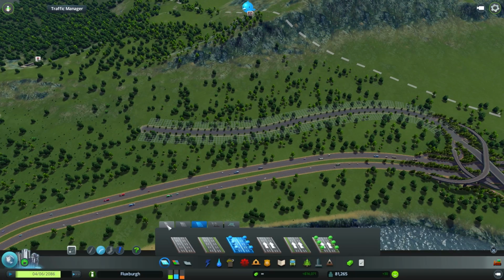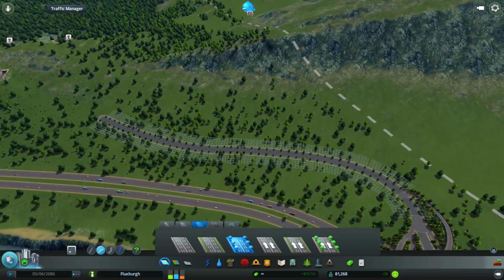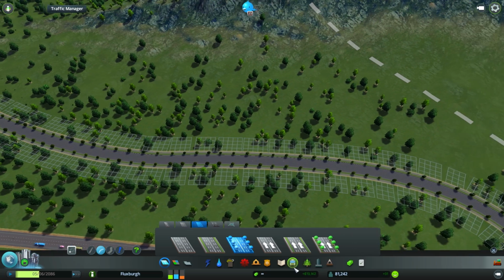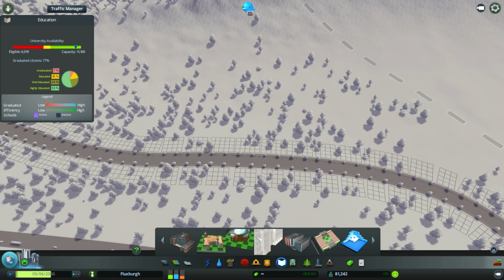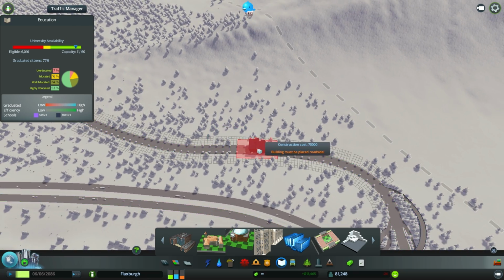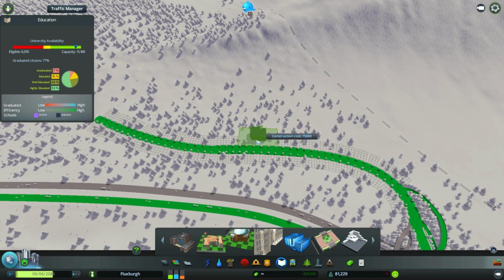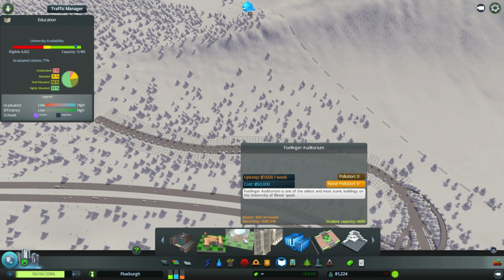But let's see. So I think we want to have the actual campus probably connected to the main road somewhere. We've got this building here. So I'll probably use the main road at some point for this, because this is the thing that actually gets a bunch of traffic. Everything else is kind of, I think it doesn't even teach anything, does it? Let's see. Oh, it does have student capacity.